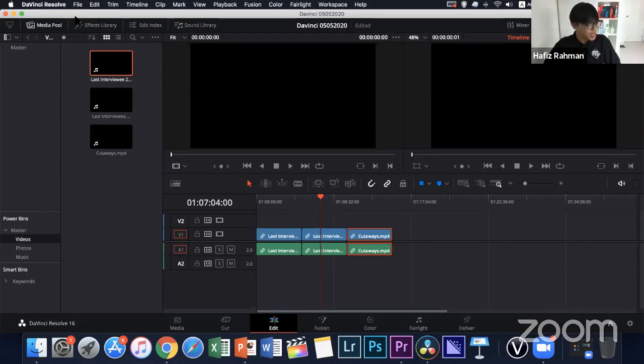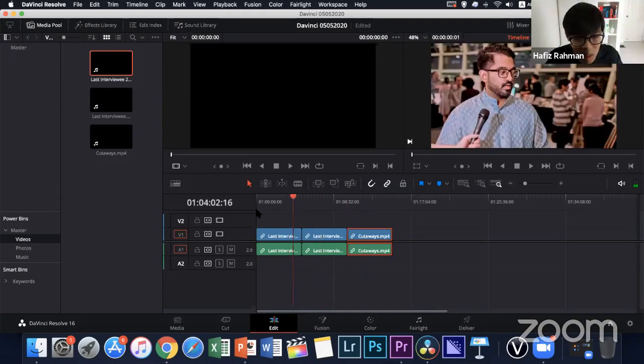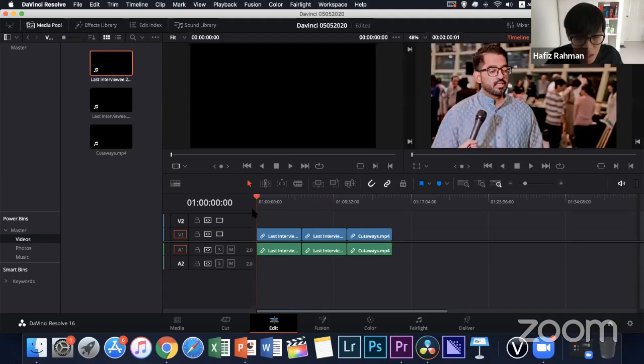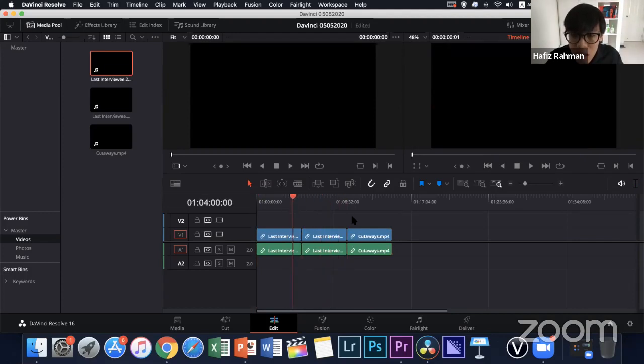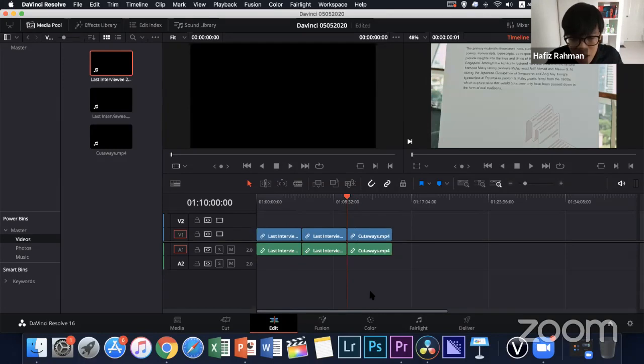Okay, so now with that out of the way, let me show you how to cut the clips. How do we begin to cut the clip proper? Now you see that, let's say this one. Let's cut the, sorry, clip.